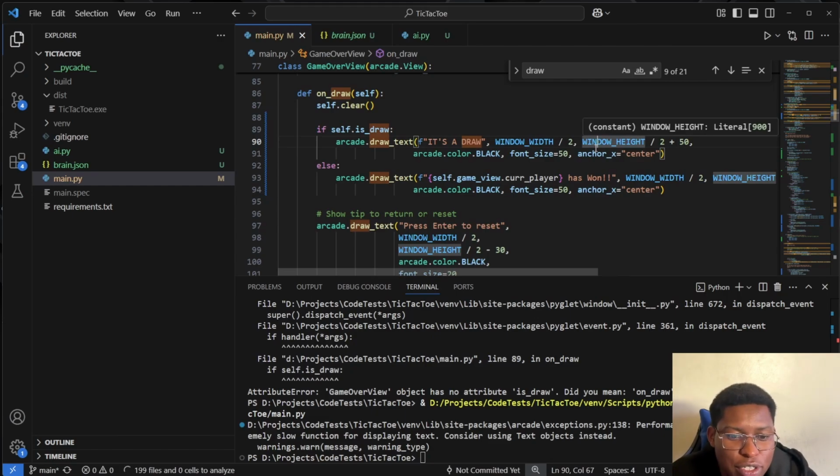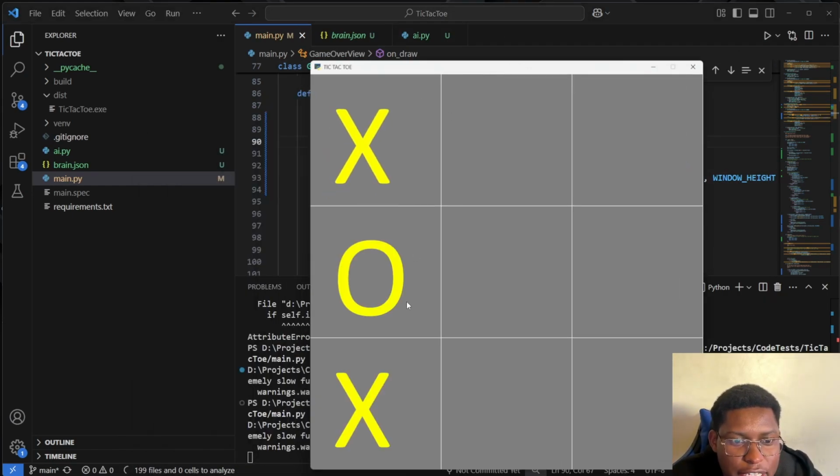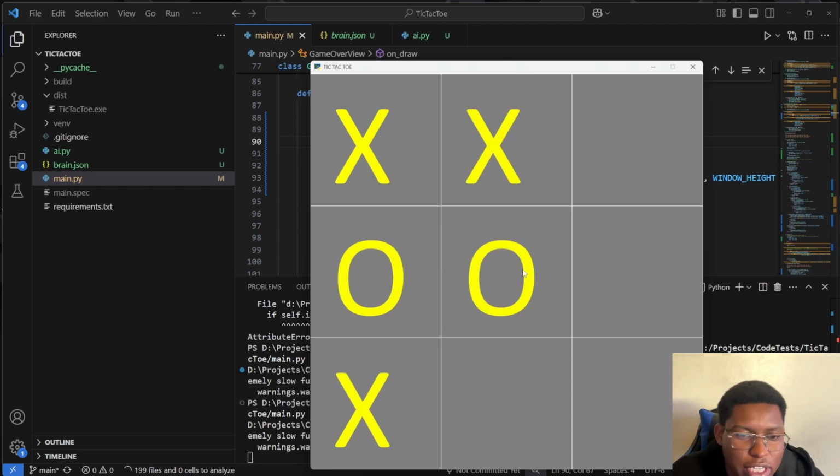So in terms of defense, so you can see, let me just play that again. So in terms of defense, it is not the best. So you can see the best would have been putting an X at this position right here so that O doesn't win. However, it has not made that move, and that's where the negatives come in. So at the moment it's evaluating the best possible move to win, but it's not evaluating which move can make me lose. So that's part of what Minimax algorithm should be.